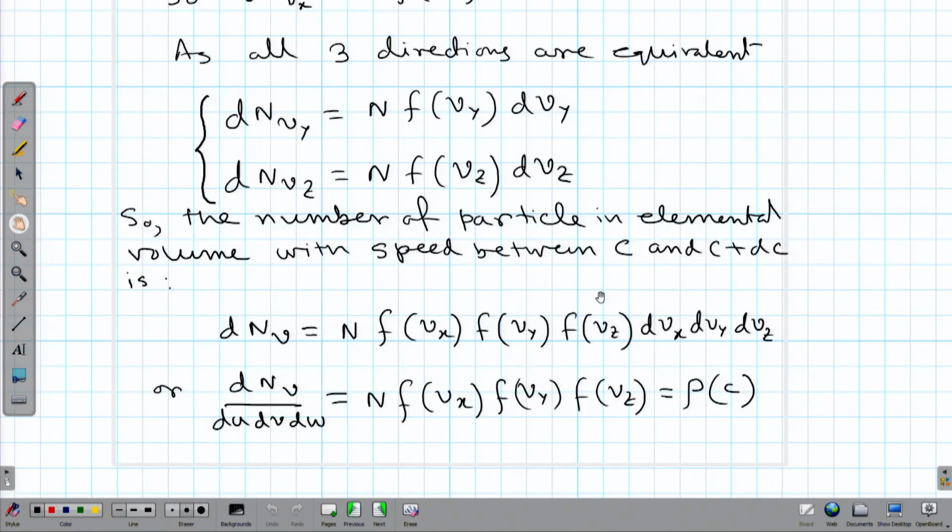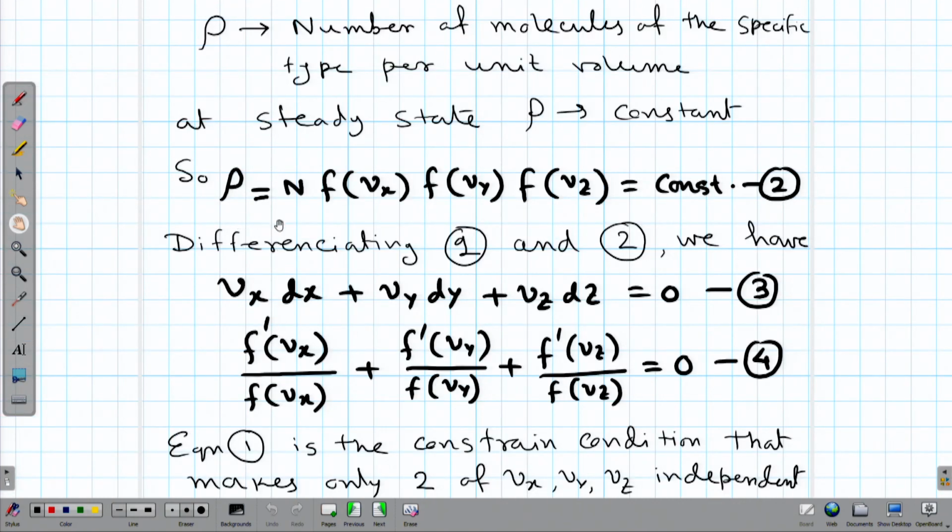So, here we have three independent variables and one constraint equation. So, we have essentially two independent variables. Which of these two are independent? We do not know. In order to overcome this problem, what do we do? We first take the derivative of the first relation, take the derivative of the second relation and rearrange slightly, and we get these two differential forms.